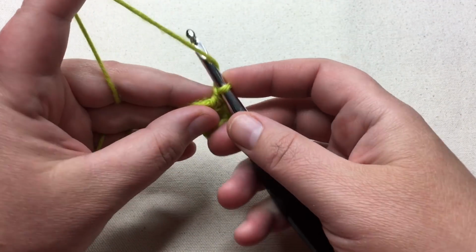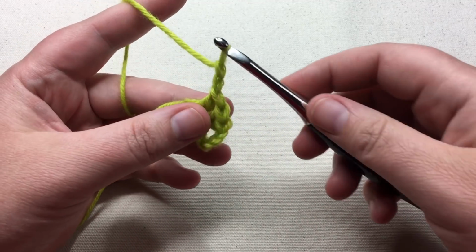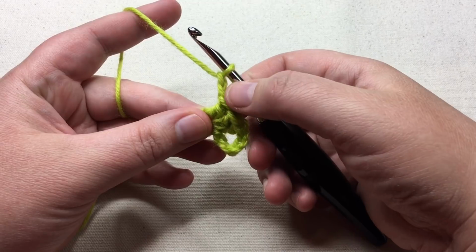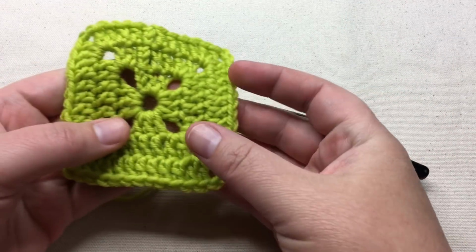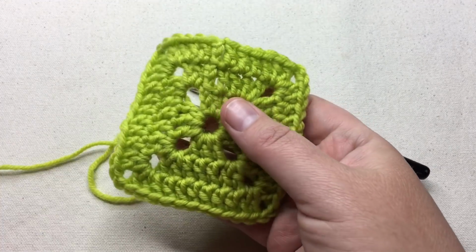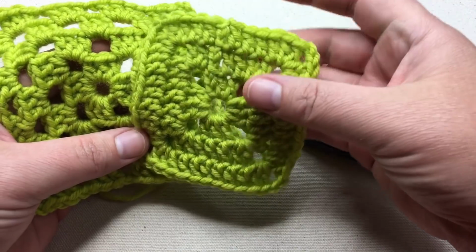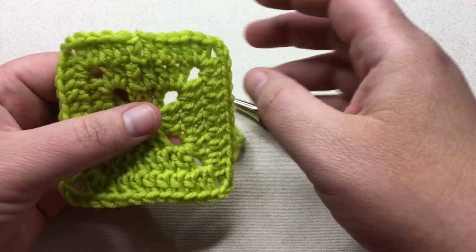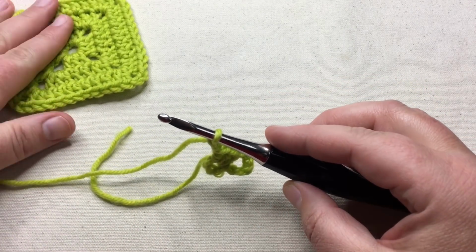So how we do that is just chain two. One, two. Now, if you did the granny square from the week before, you knew that on the corners, we chain three. On this one, we're making it a little bit tighter. So see how this beginning looks like this beginning, except it's actually gonna pull the corners in a little bit tighter. So it's very similar to the last video for the center. I'll just leave this here as a reference to see.